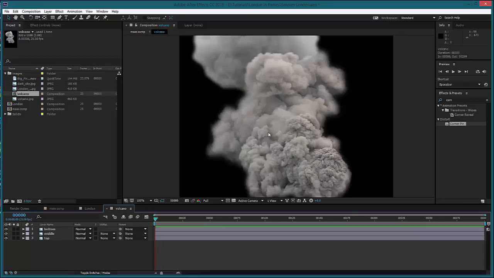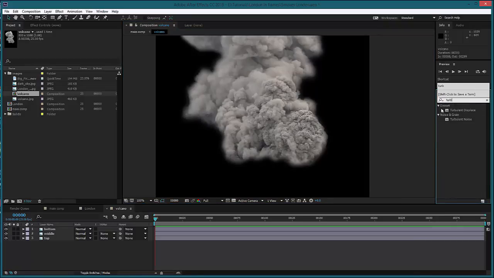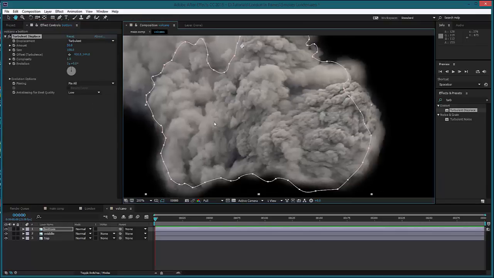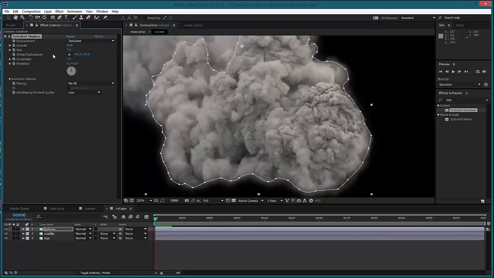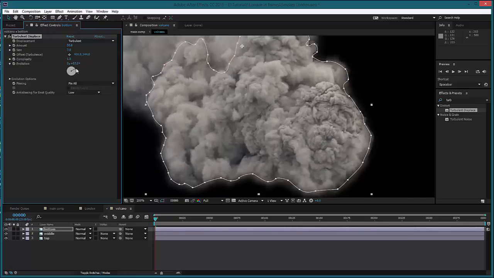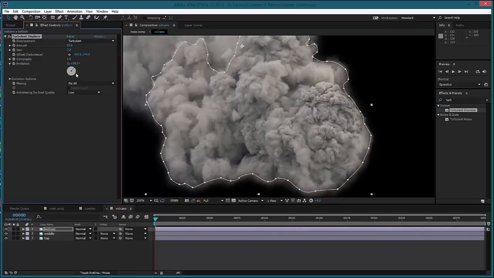So if we go into the volcano, there are a couple of ways we can do this. We can use a tool called Turbulence Displace, and I'll just show you what that does. Something horrible at the moment. If we just decrease the size down, maybe something like that, and cycle the evolution, you can see it's creating a kind of smoky, bulgy feeling, but you haven't got that much control over it.